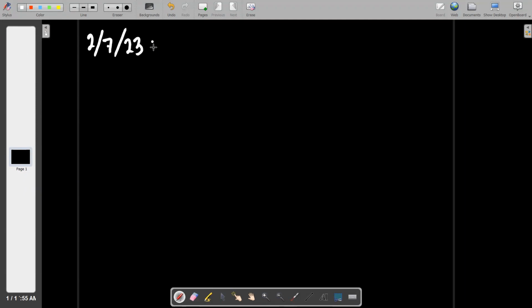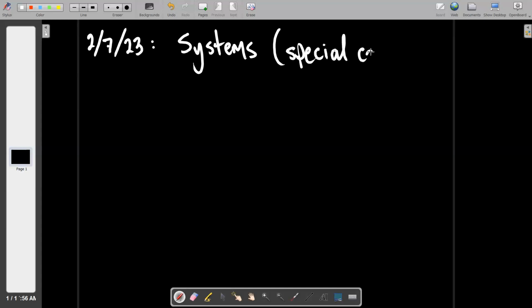So I had avoided these for about the last 2 weeks on purpose. So now that we're all comfortable with graphing, well, graphing is old news, but substitution and elimination, we're going to solve some unique types of systems today. So you'll see what I mean. You'll want to head these notes as systems, and then in parentheses, you'll want to put something like this: special cases.